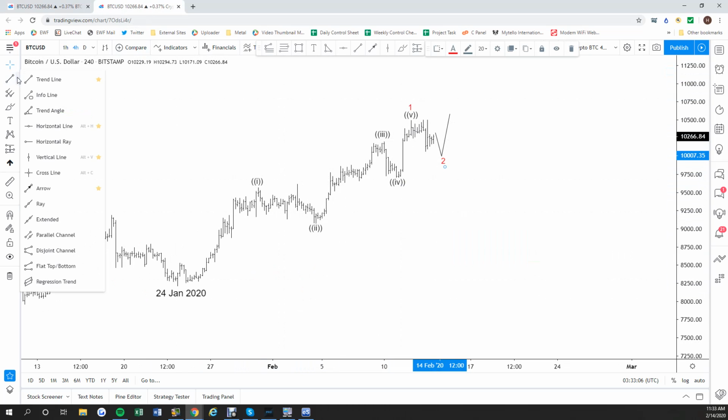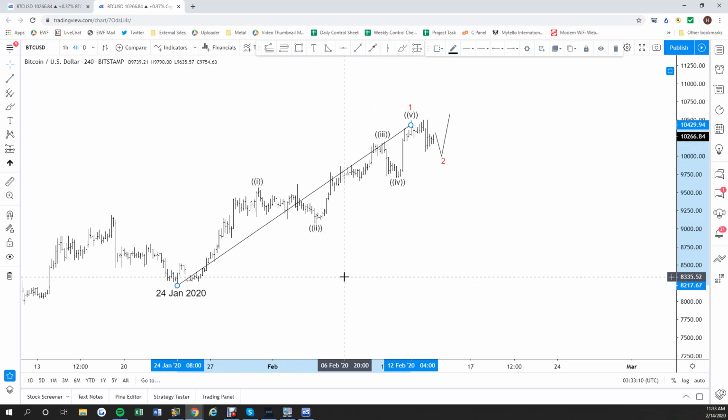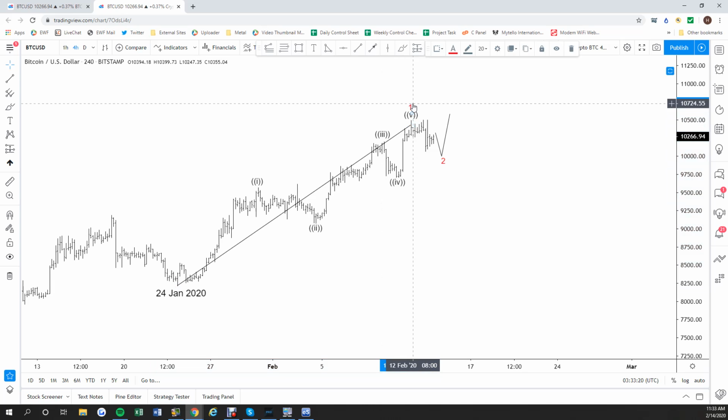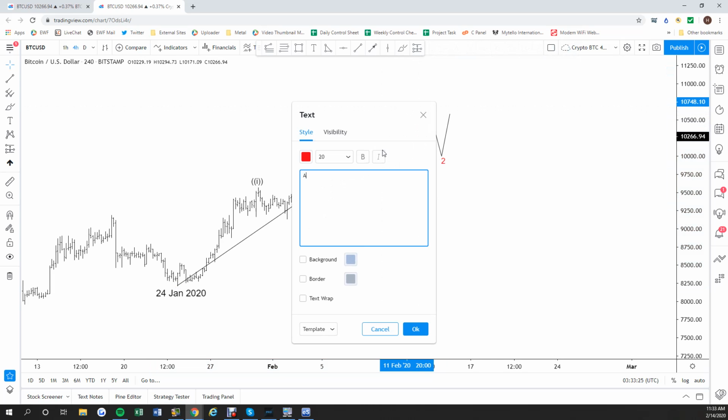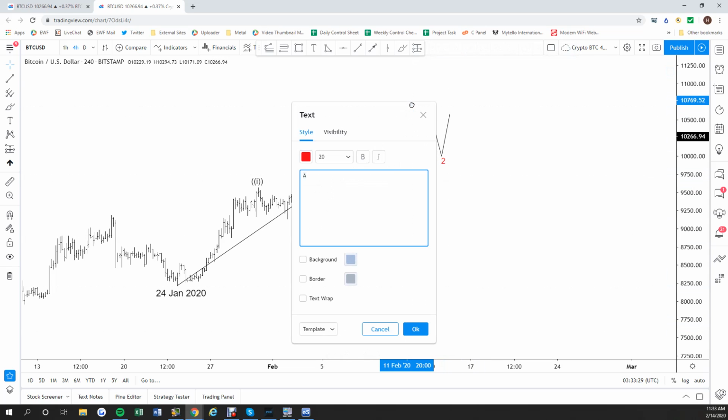the cycle we are talking about is going to be this cycle that starts from the January 24 low. So as you can see, the rally from there is in 5 waves, an impulse 1, 2, 3, 4, 5, ended with 1, right? So it doesn't matter if it ended with 1 or with A, it doesn't really matter. What matters is it is 5 waves, right? It could be ending with A or with 1, it doesn't matter.